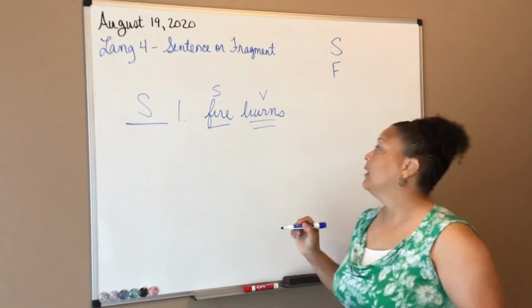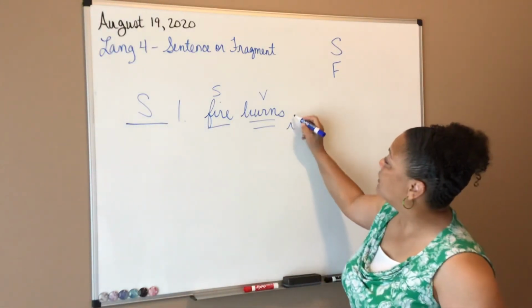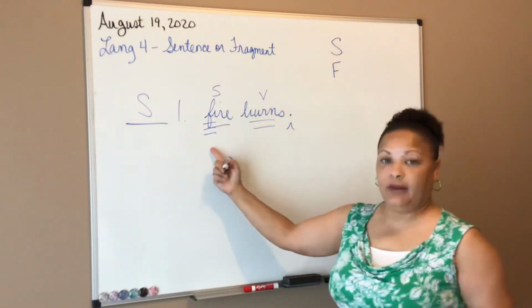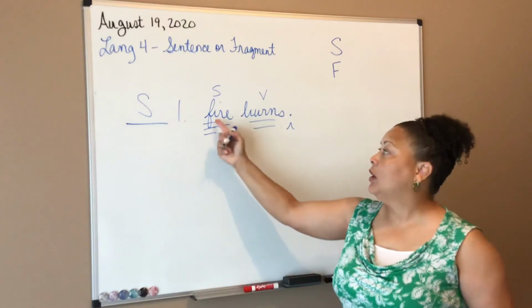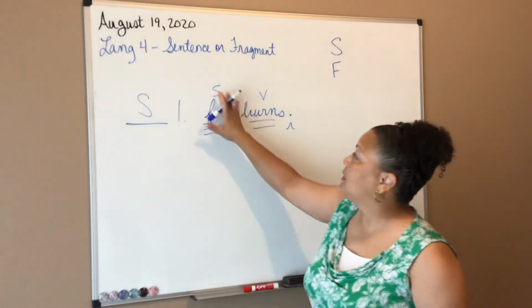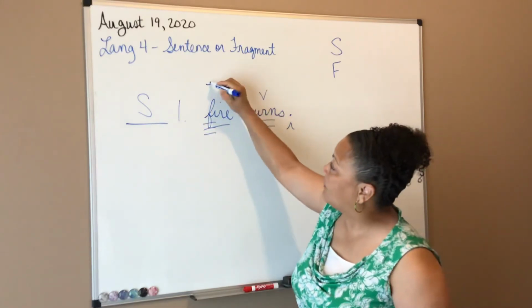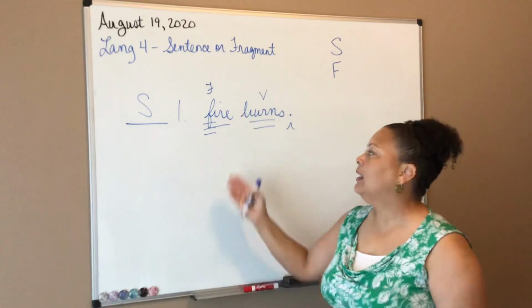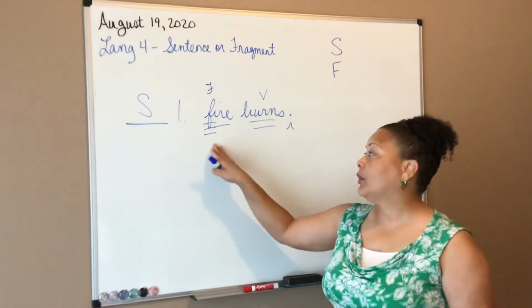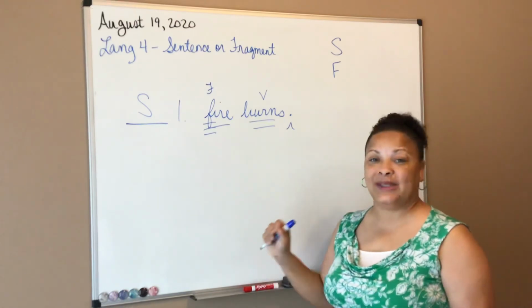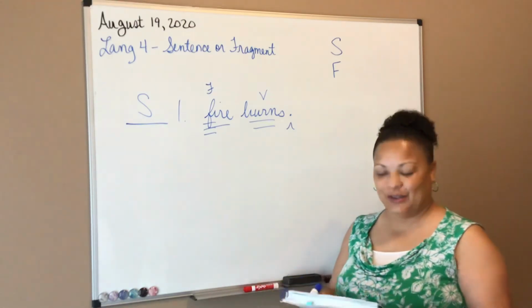Okay? So I will insert a period here, and I will use my capitalization proofreader's mark to show that that should be capitalized. If you choose, you can put the capital F on top just to show that you capitalized, but that is not necessary. As long as you have your three underlines, which is your proofreader's mark, that shows me that you understand that letter should be capitalized, okay?